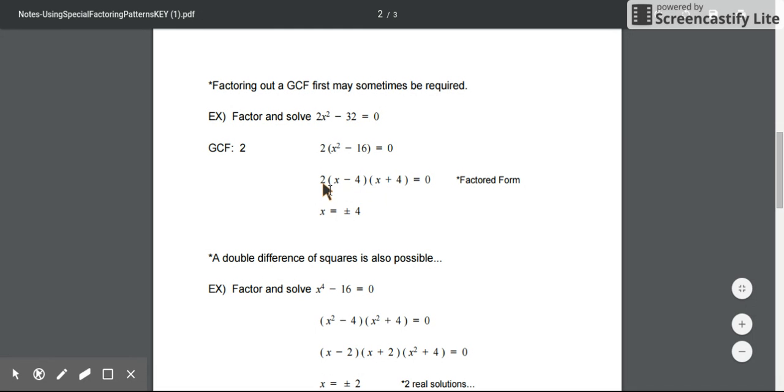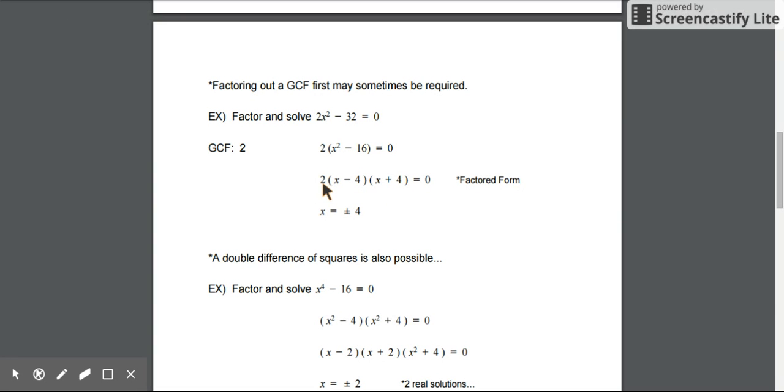In fact, if we were to take it one step further to solve, we would divide both sides by 2, and that would get rid of our 2 anyways. So we're just looking for the zeros of our binomials, which are positive and negative 4, or in other words, positive and negative roots of that last term right there. Again, not the only way to factor and solve it. We could have used x factor. We could have also used square roots to solve. Add 32 to both sides, divide by 2, and square root both sides. We would end up with the same solution.